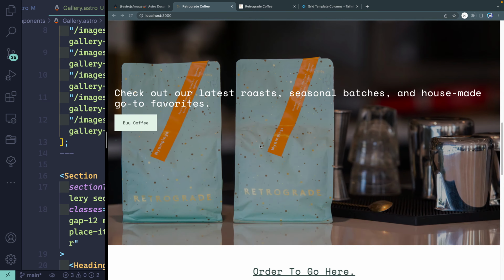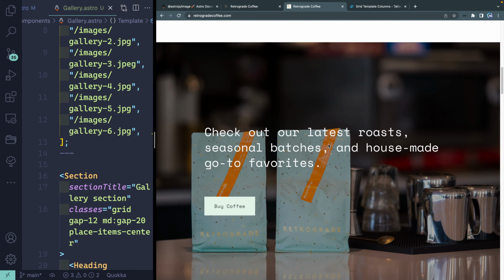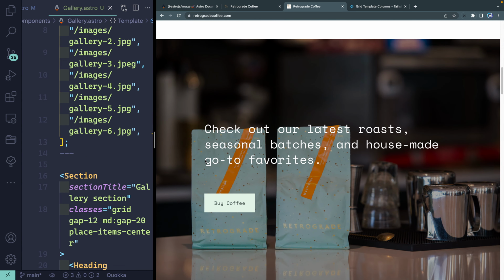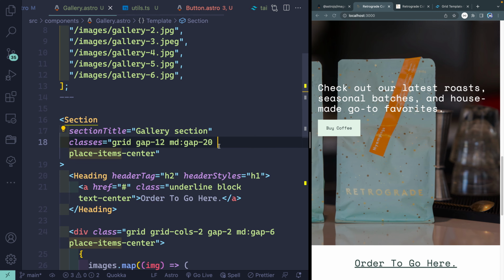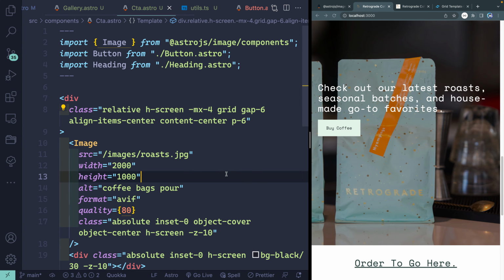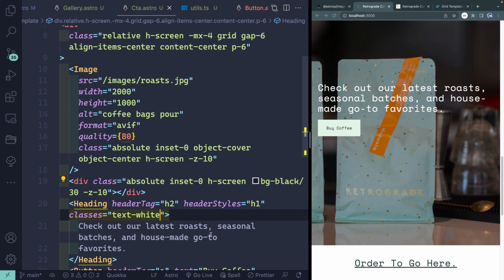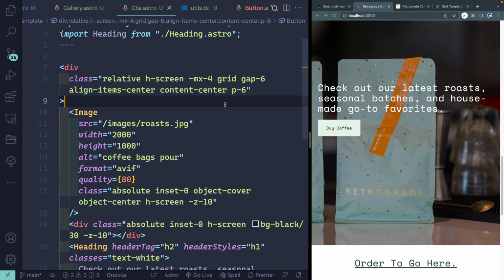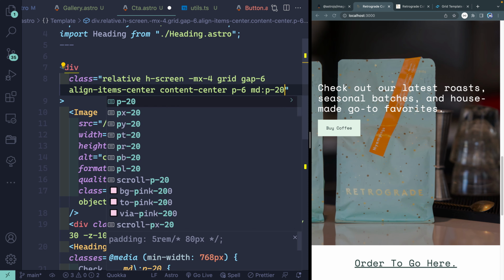This also needs to be capped at some kind of width. I'm assuming they don't just stretch this out forever. Okay, so it stays a little bit more central. They just probably get more padding on it. Okay, so let's go to the CTA and let's do that real quick. So inside here, let's see. I guess we'll just do it here. So we'll say medium padding of like, I don't know, 20 or something ridiculous.